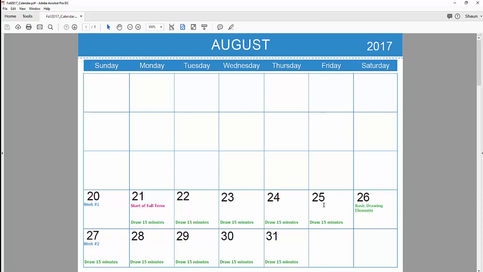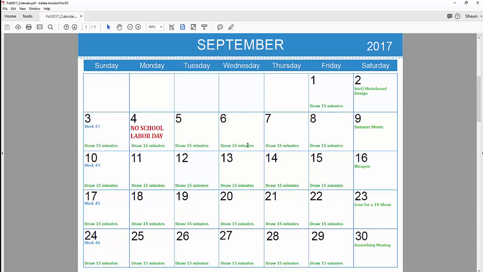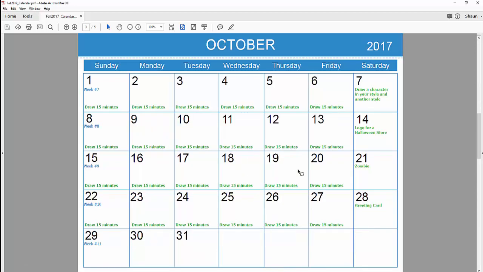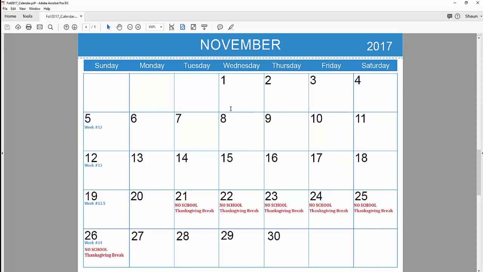There might be a couple that are due like on a Friday or a Wednesday, but for the most part, that's the day. Draw 15 minutes, draw 15 minutes, you'll see, draw for 15 minutes, like all over the place. It's crazy how much. When we get to here, October 28th, that's our last day of drawing, okay? So after this, we don't have to draw, but it's definitely recommended to continue drawing, especially if you want to improve your skills. And then our class ends right here.